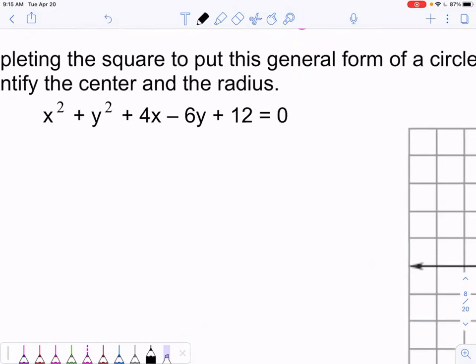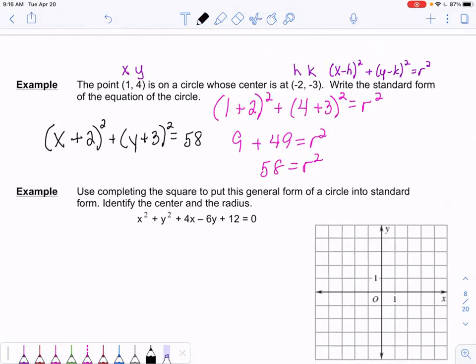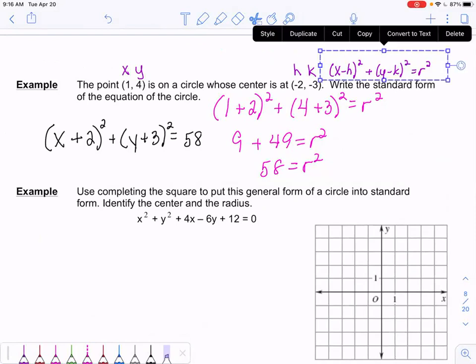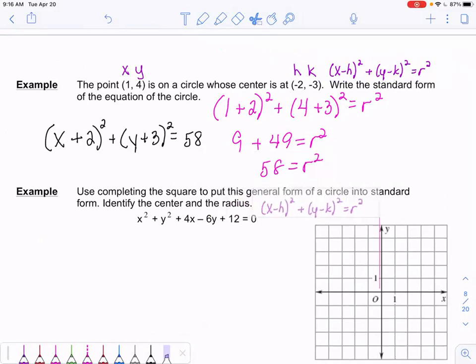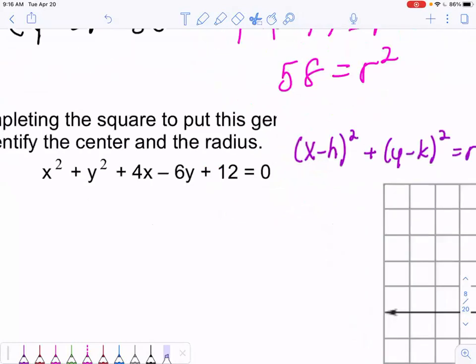I have 2 squared terms, x and y. And then I'm adding 4x, subtracting 6y, and adding 12, and this is equal to 0. We're going to use completing the square to take this equation and get it into standard form, which means that in standard form we should have our x squared and our y squared and the r squared, that quantity squared. So think about completing the square and look at the equation that's given and what we're trying to get to.